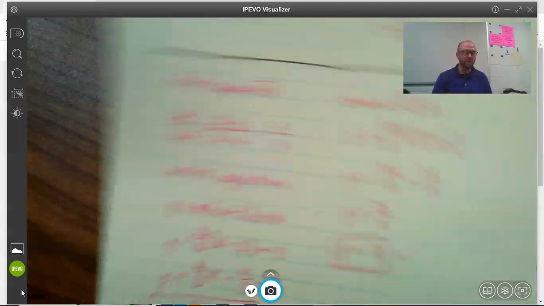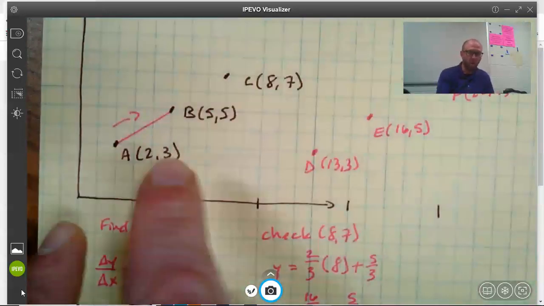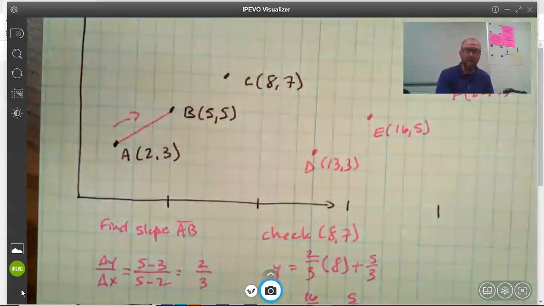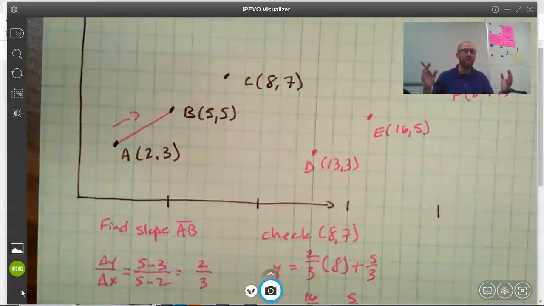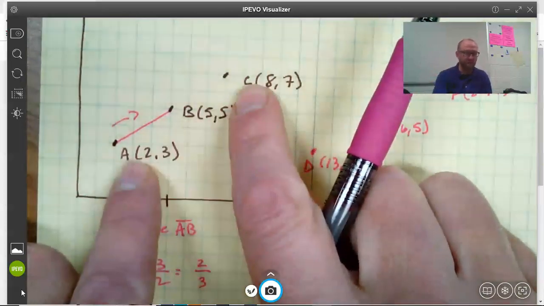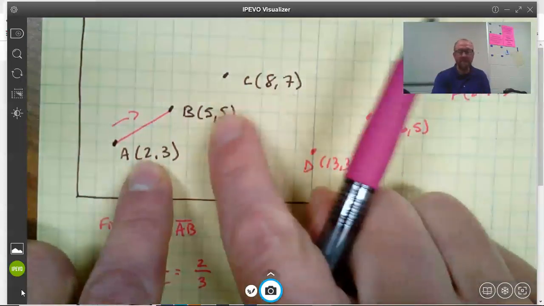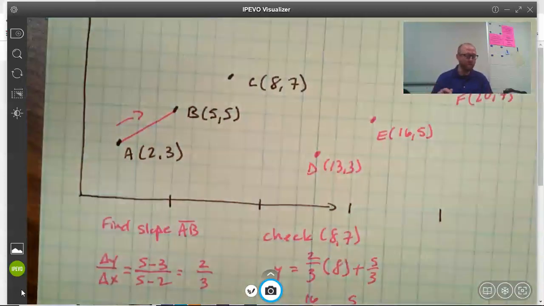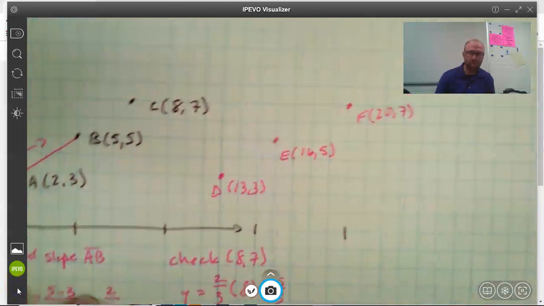So we essentially wrote an equation for the line that passes through A and B, and we checked, and C is on that same line. So A and B are on a line together, C is on the same line, which means they're all on the same line together. I didn't have to pick A and B. I could have picked B and C and then checked A. I could have picked A and C and checked B. It wouldn't matter. Right? Let's do one other example just to show how this would work if they weren't collinear. Okay, let's go here.